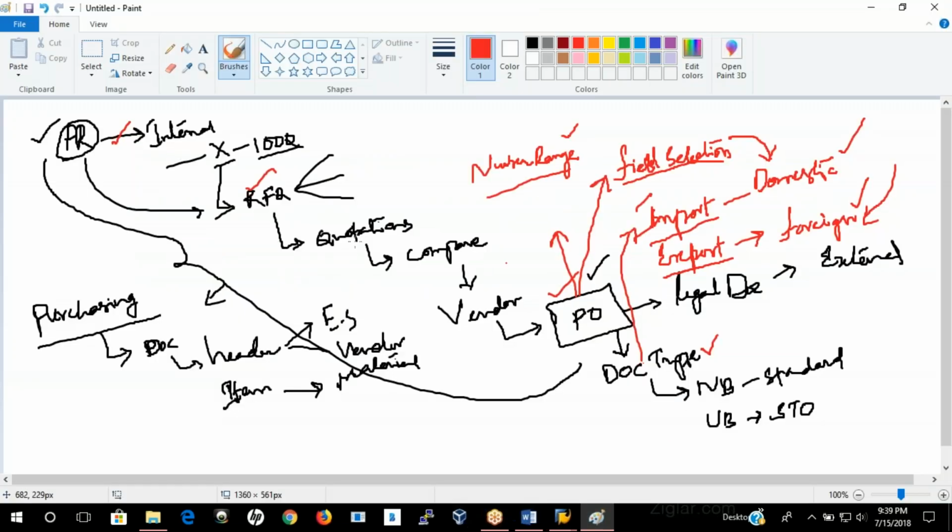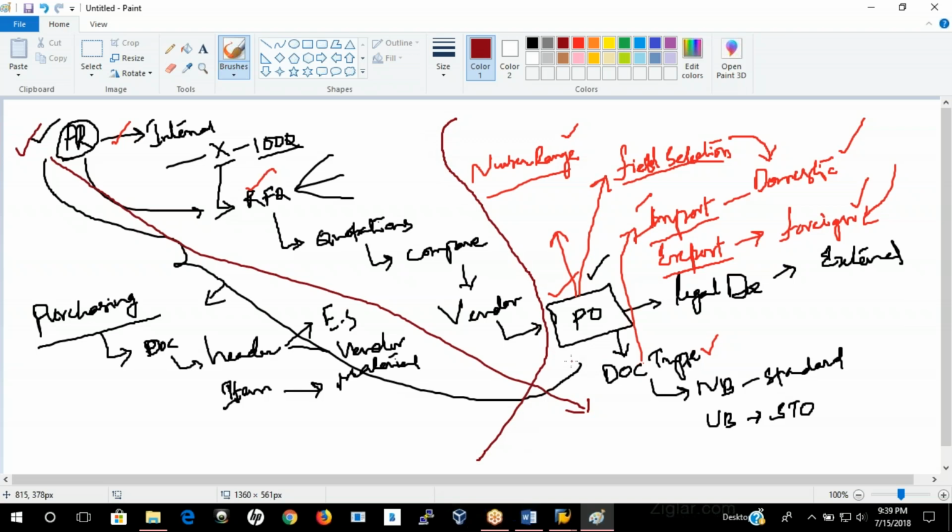That means in any organization, transactions may start from the PR, and the same way the transactions may happen. Or in some of the clients, you can see that the procurement process starts from the purchase order only. In that case, we directly create a purchase order and send the purchase order to the vendor.